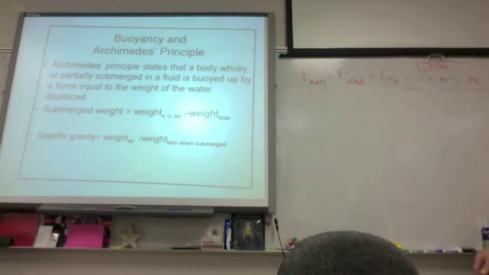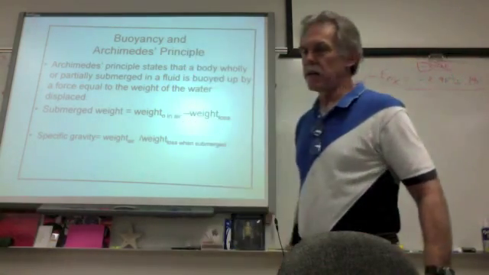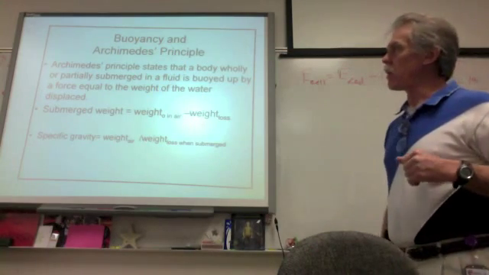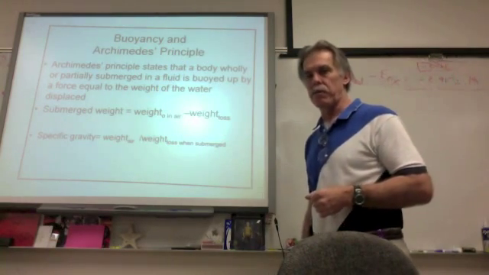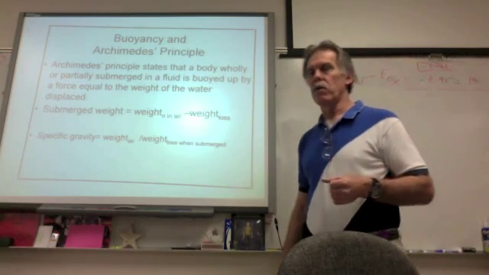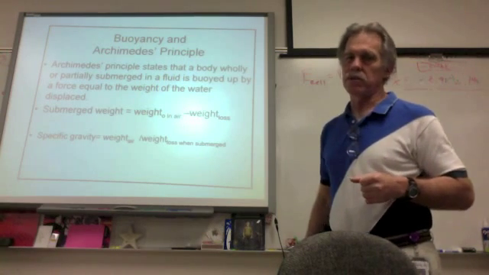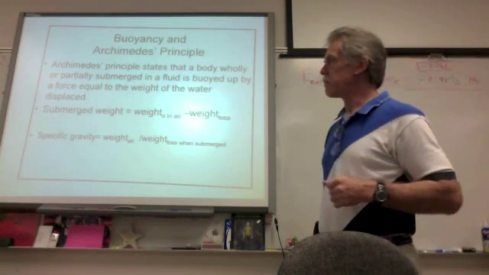So, buoyancy and Archimedes' principle. The story is an old one. They talk about how Archimedes was trying to solve a problem for the king. He had been given a crown, or he bought a crown, and he was suspicious that the crown wasn't real gold. And he asked Archimedes to find out a way.